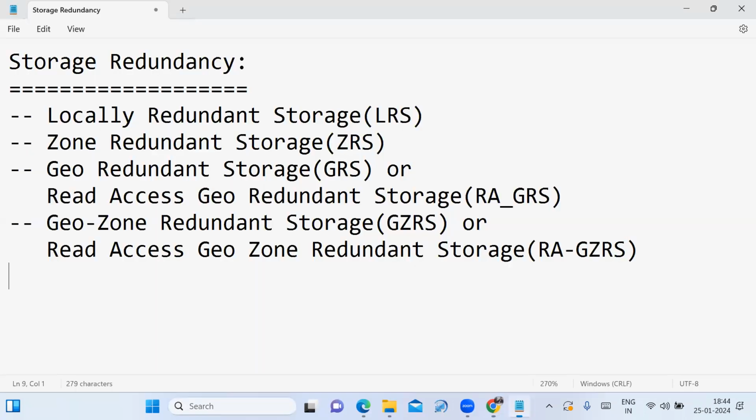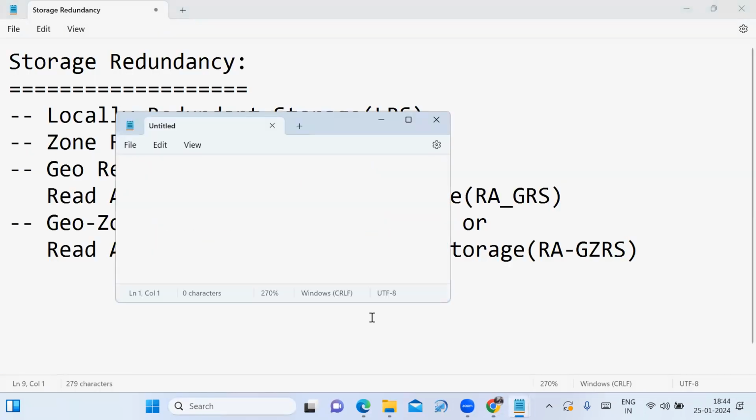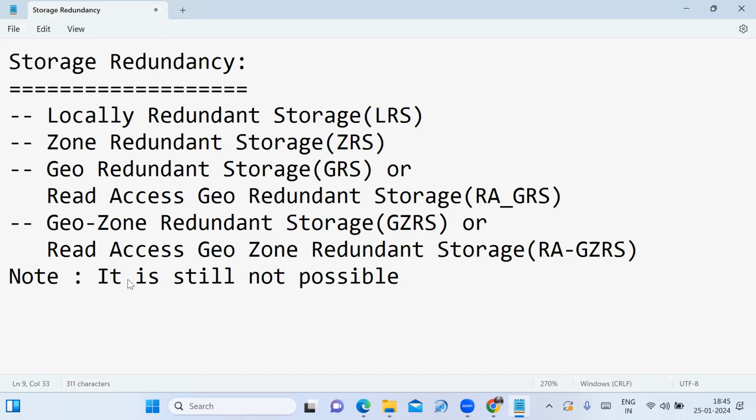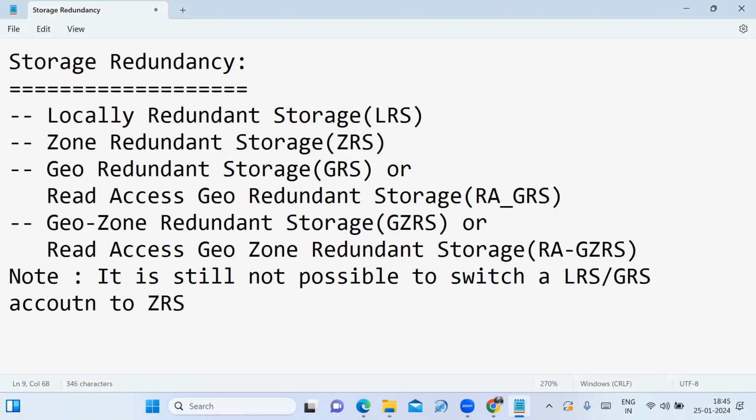That's the point I have mentioned: it is not possible to switch from LRS, or from GRS chosen at creation of the storage account, to a ZRS account, and vice versa.